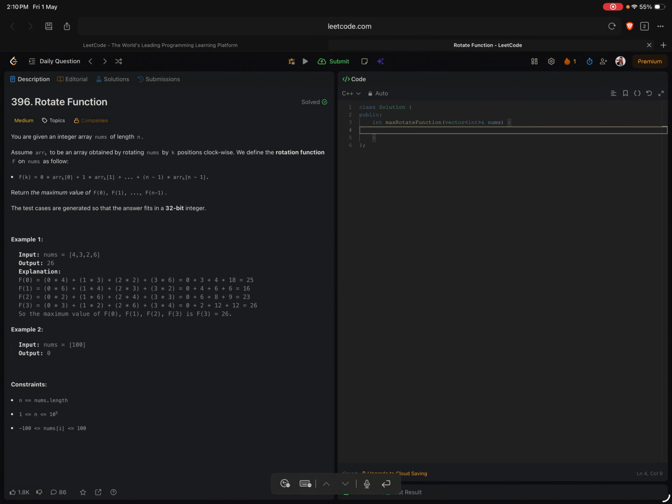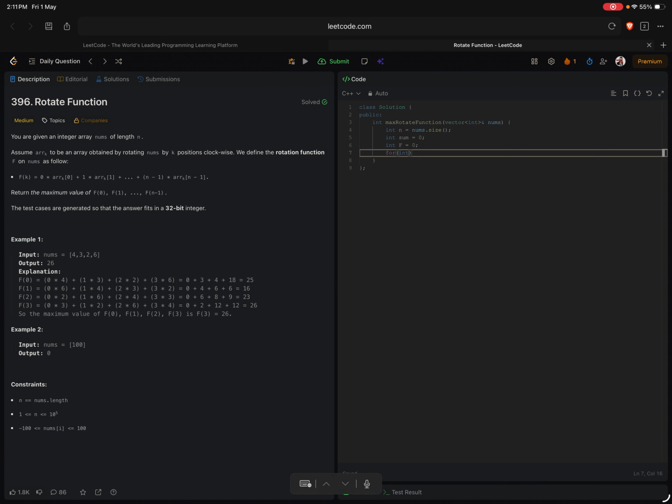So first we take the size of nums, and then we have int sum equals 0, int f equals 0.